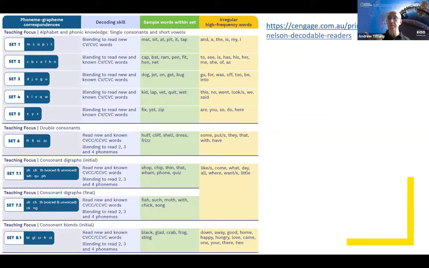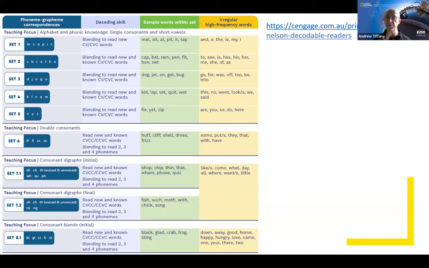This is an example of the order in which these phonics are introduced to the students. By doing it in a specific order and by providing appropriate readers, we can make sure that the students are able to look at a page of the reader and produce as close to 100% of that as possible from what they know. That's one thing about the Nelson Decodable Readers and others like this: it has a very purposeful way of going about this. It can make the learners very successful very quickly with their phonics.